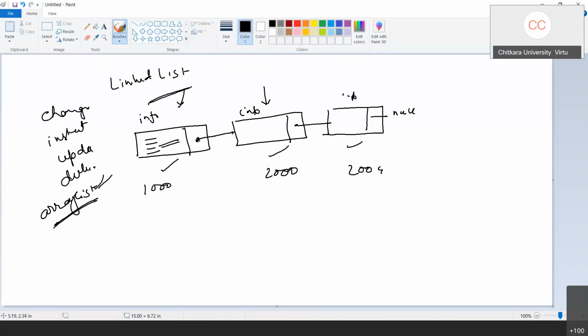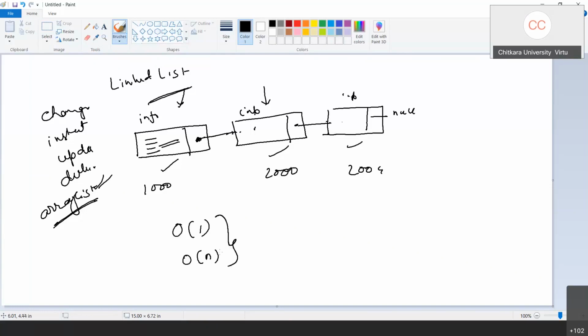One is information, another part is a pointer pointing to the next location. Right now it is not pointing anywhere. When the new data is entered, it will be pointing to the next location. This will have the info. This is not pointing anywhere. So now when new data is there, it will be pointing to the new location and so on. It will keep on increasing. So in case we need to access the data in a linked list, it won't be in the order of 1. It will be in the order of n.